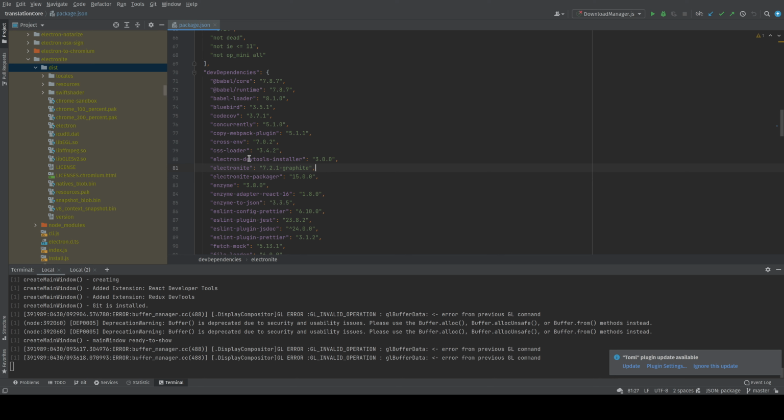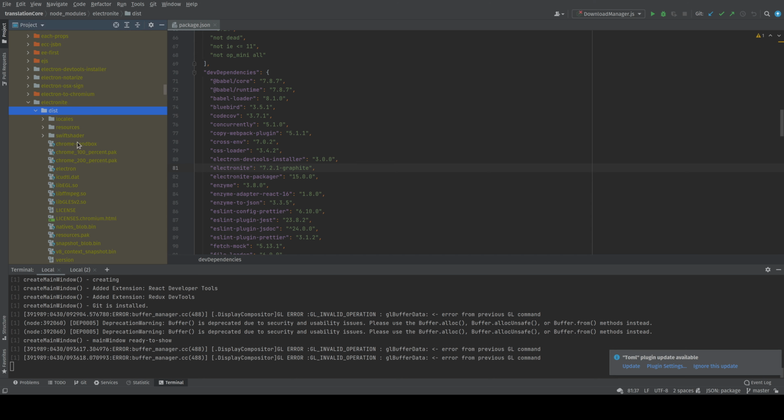Now, I am looking in the side pane here, and I have this Electronite folder. This is in the node modules directory. When you install this Electronite package, it adds this dist. In this dist is the actual Electronite code.